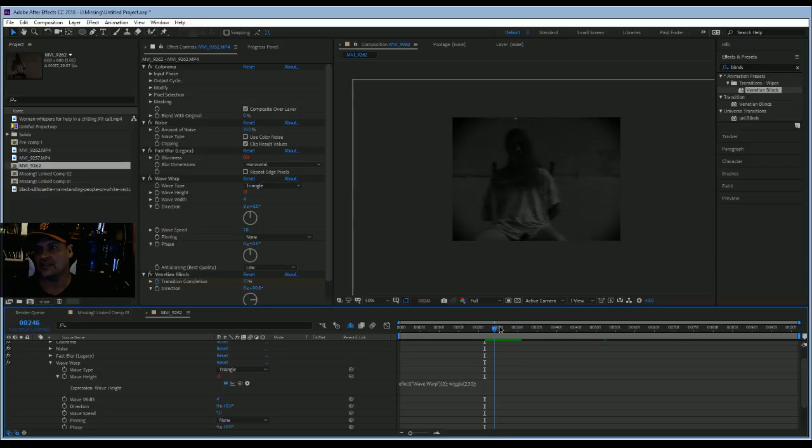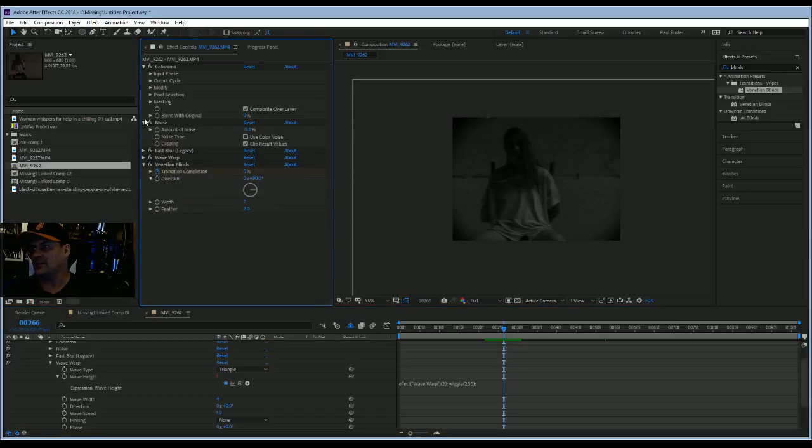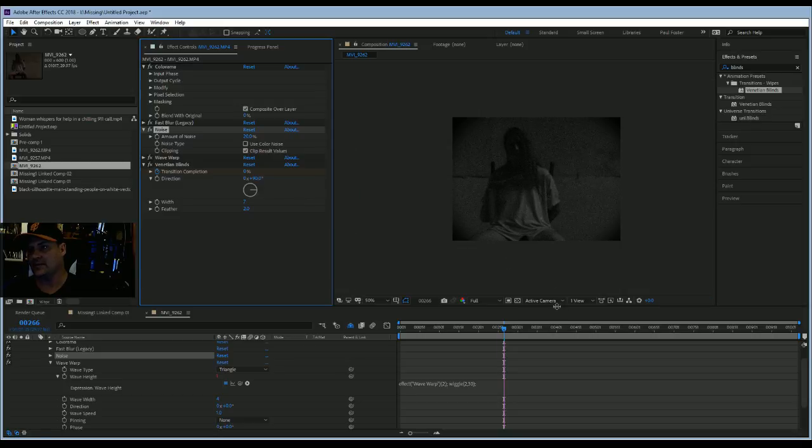All right, so then we go. You can see how it gets a little bit of that shake. So that's the wave. Now, the next thing that happens here, we can add some more noise if we want. We can increase the noise, and I think it'd probably be best to pull the noise past the blur, so it's a little bit crisper. And then we're going to probably go to about 20% noise. There we go. Let's see what that looks like.